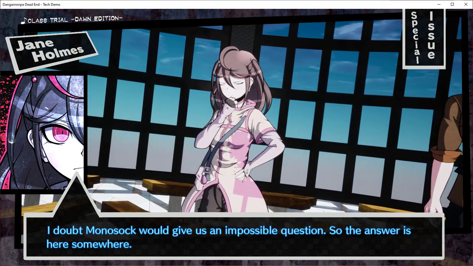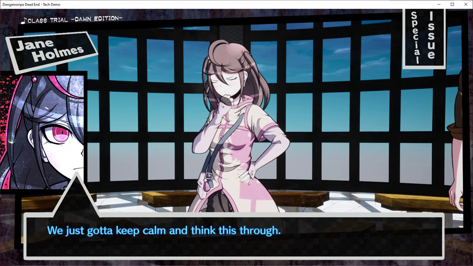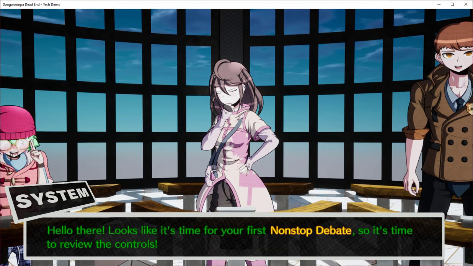I thought Monosop would give us an impossible question, so the answer is here somewhere. Well, it's not pretty impossible because I already figured out Monosop likes penis. He likes penis. I mean, he was hitting on Nate, right? So, kind of weird to see Monosop into people. He's being a robot or something. Kind of weird. Imagine if Monokuma wanted to fuck the Danganronpa characters. Can you imagine that? Oh my god, no, I don't want to imagine.